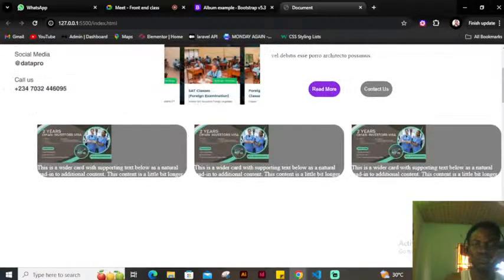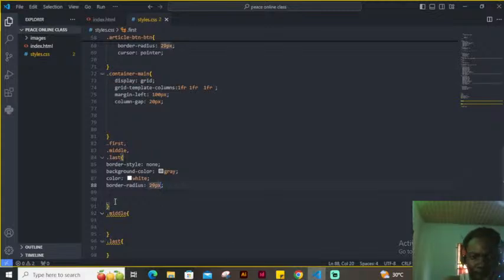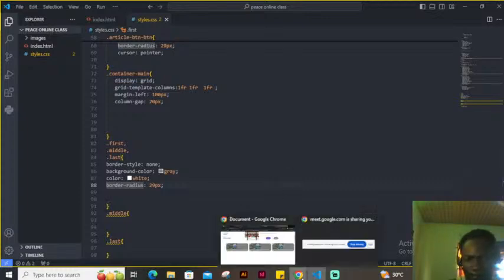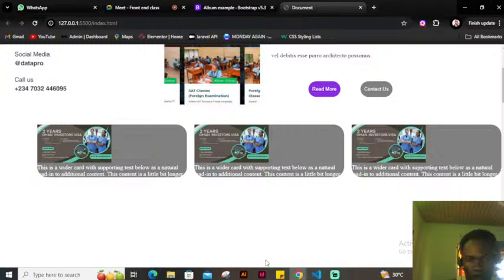Sir, I noticed that the border radius does not apply to all the edges. The first one, you see the image, the image is still sharp.